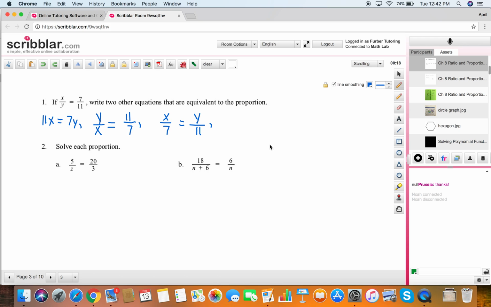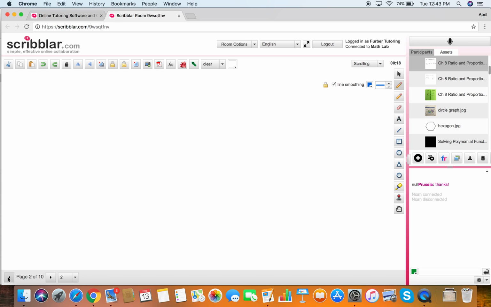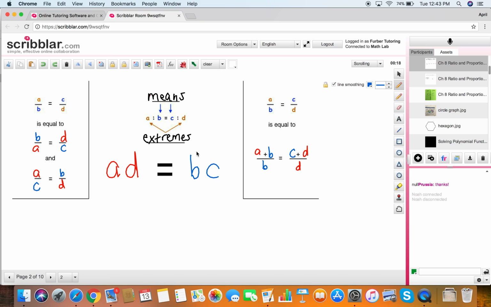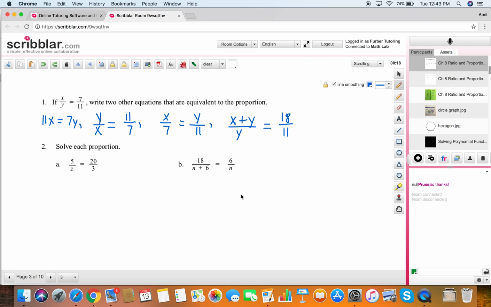And then I'll do one more like the addition one that we saw. So again, I can add the top and bottom of the proportion, x plus y, and write that over the denominator, which is just y. And then over here, if I add the 7 and the 11, that's going to actually give me 18, and then I'll keep the 11 in the denominator. So again, those are just basically restating what we did over here on this page, just using some real values that they plugged in for us here.